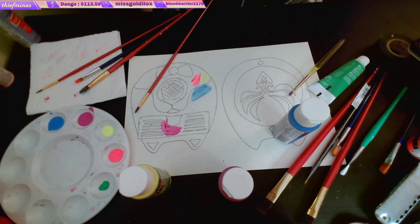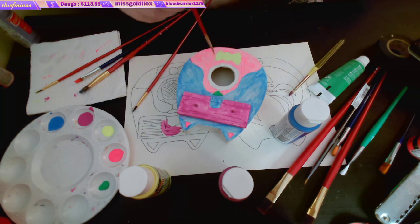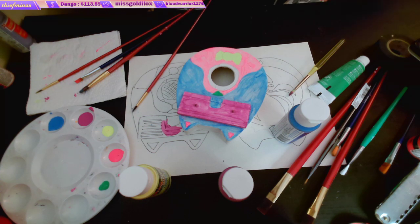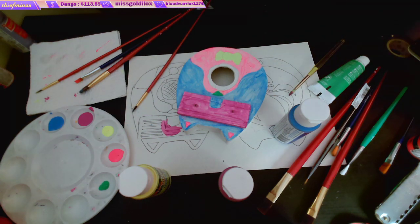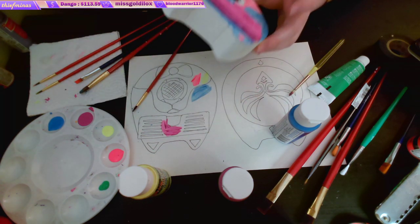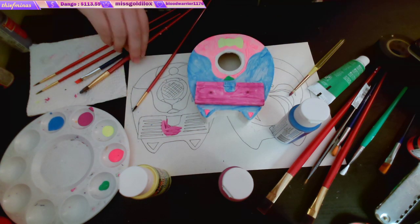I don't know what I should do with the mouth. Maybe I should just do it black, the hole around it, or maybe I should do it like... I don't know, let me look at my color options. I mean, I could do orange. Got all these too. I don't know, I'll think about it. It'll be one of the last things I do, so... That purple looks good. Mostly dry. Yeah, we're just gonna go for that.